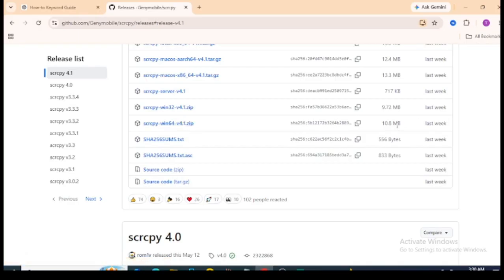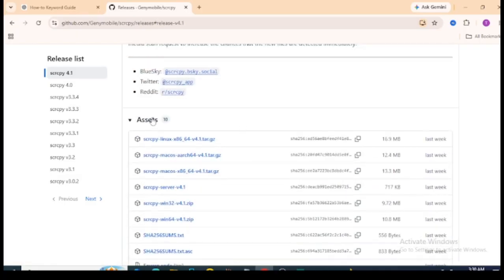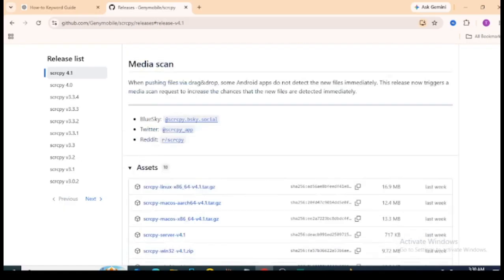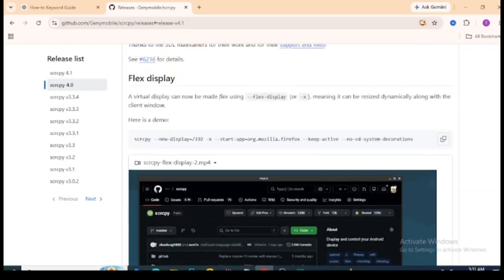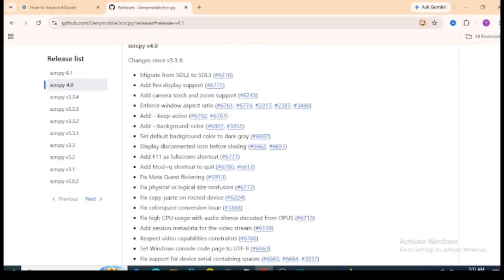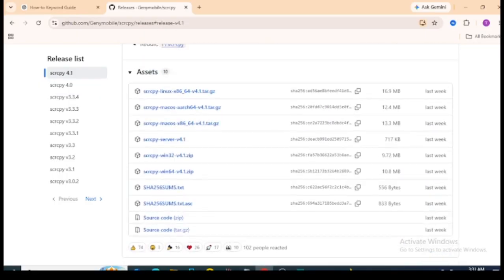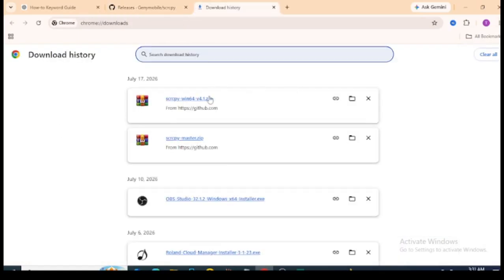It's about 10 MB. This is also the link right here, you can get it. I hope this makes sense. Come here and download this one. This is under assets. There's a reason I'm explaining this in detail, so you get it. It's under assets because there are a lot of things right here. You want to make sure that you are at the right place. Let's go back to where we were. So it's under assets right here. Click on it and then click on download right here. And that's basically it.